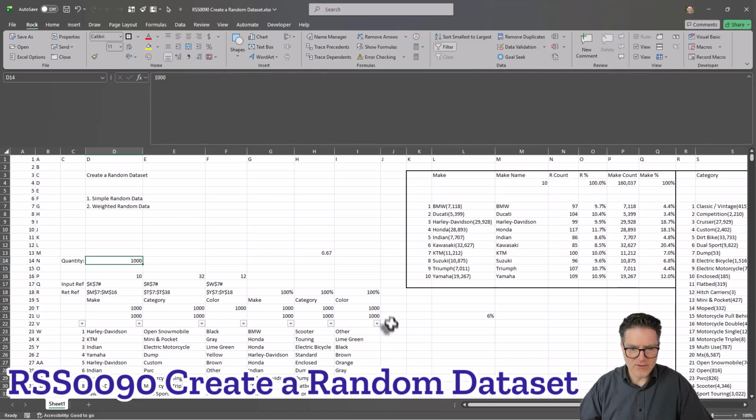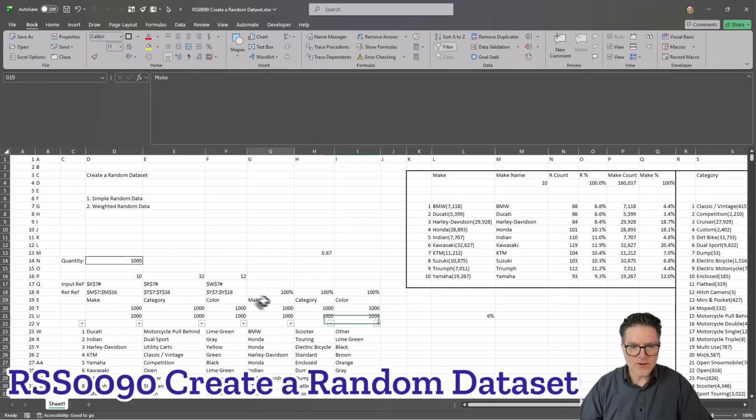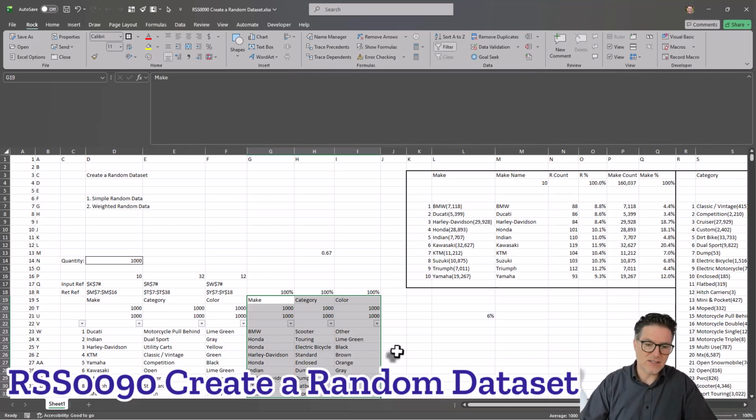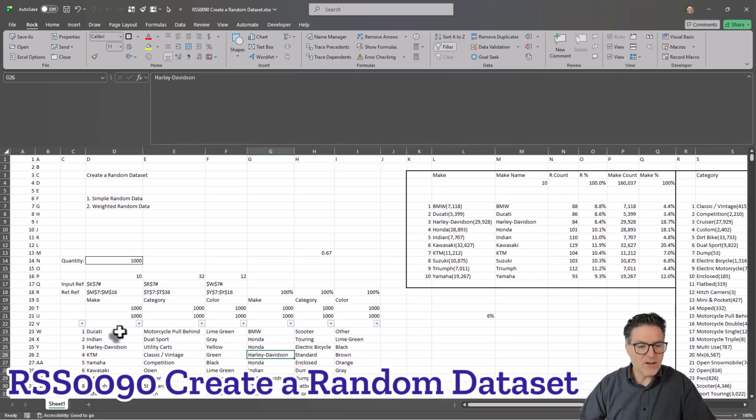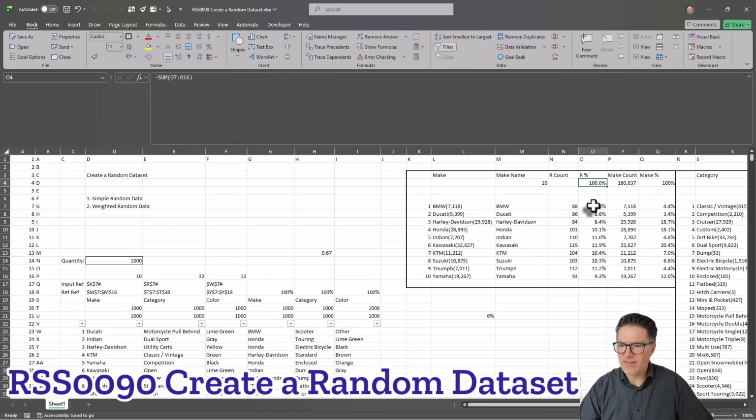All right, I never did get a good color one here. All right, so over here we have our static data that we've pasted the values of just to test things out with an auto filter. And over here we have the continuously regenerating randomly make, category, and color. All right, so the point I was going to make here was that this, which is now adding up to 100%, is not aligned with what we see in terms of numbers in the wild. That was going to be my point.